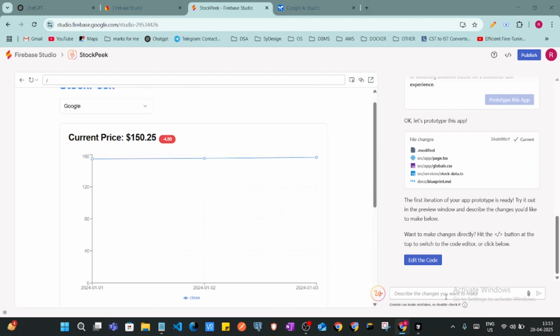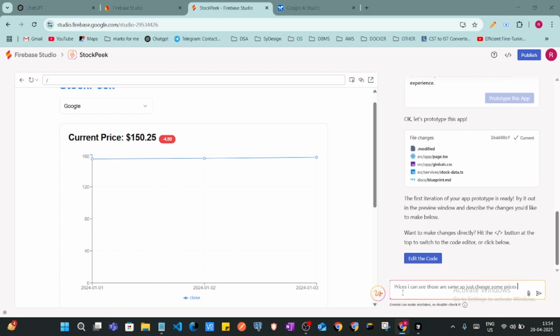Also, I can give a prompt here. The prices I can see are the same, so just change some prices, which look different.